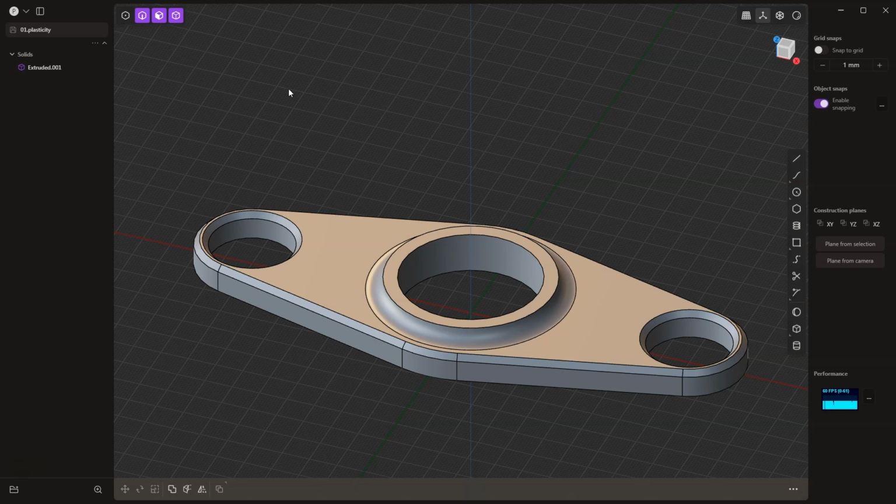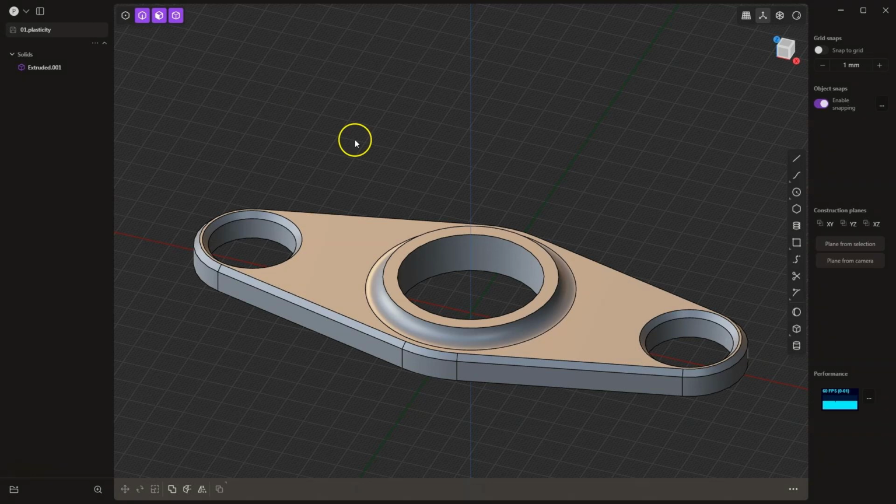In this video I will show you how to export a 3D model in Plasticity to the STEP format. The STEP format is a universal data exchange format between CAD/CAM systems. This means that we can create a model in one CAD system, and in another system that also supports the STEP format, we can open that model.